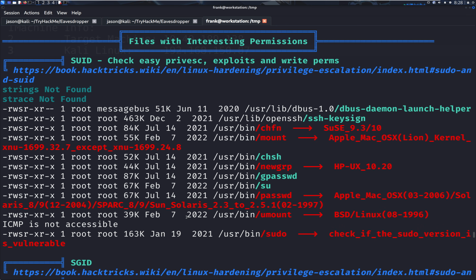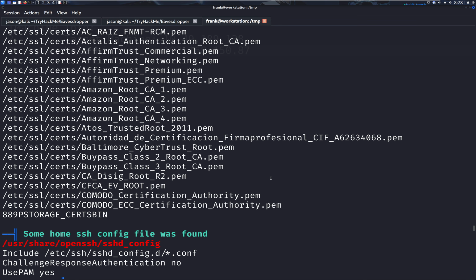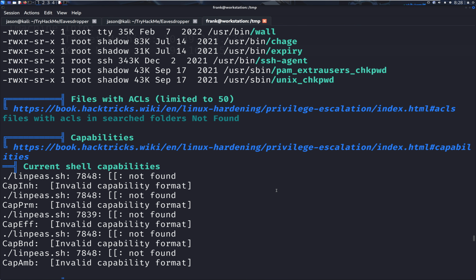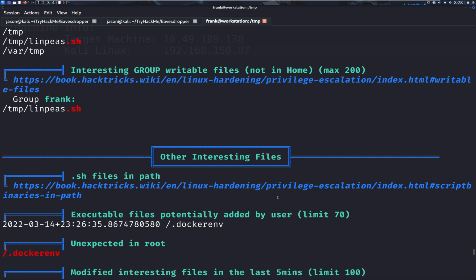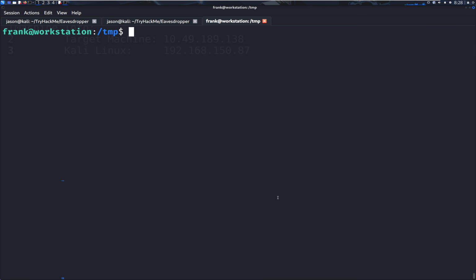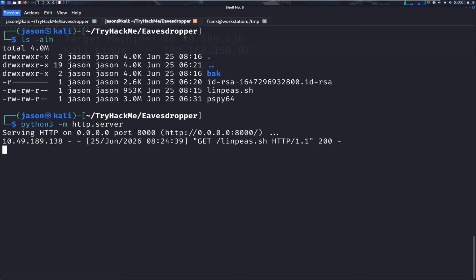If you do a lot of CTF machines, you know that none of such binaries we can manipulate or exploit. Okay, so what we are going to do, I think it's time to upload another utility, pspy. Maybe I can transfer it first, and I will explain this very useful binary for you guys. Okay, and let me open a new tab.